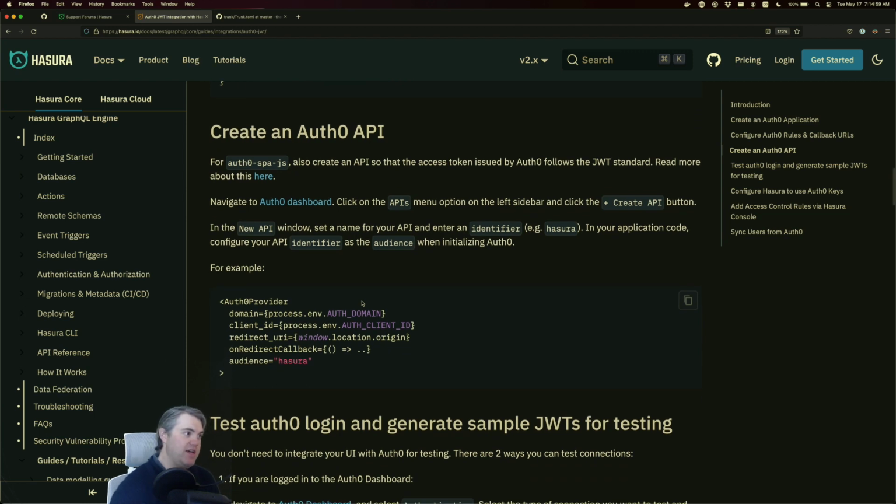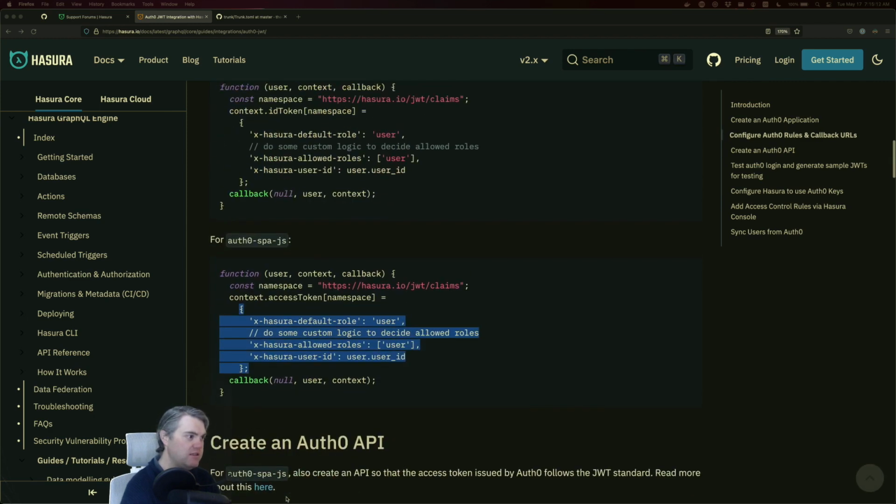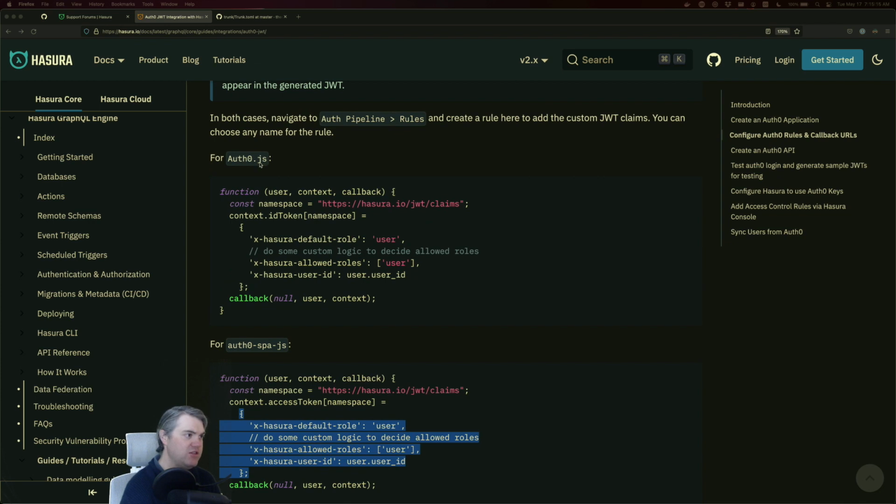Create an Auth0 API for, okay, so apparently, okay, that was, I had to do the other one, right? We had to do the ID token, which is just auth0.js. Interesting. That's if I'm not using a SPA type. Its type is set to single page application. So I wonder if things are slightly different in the actions also. All right. Good to know.